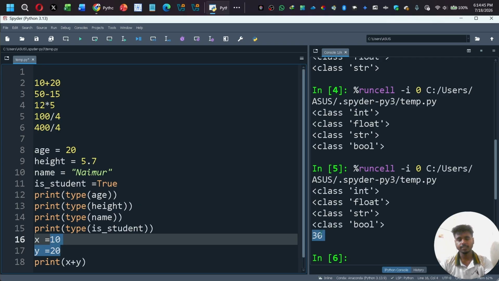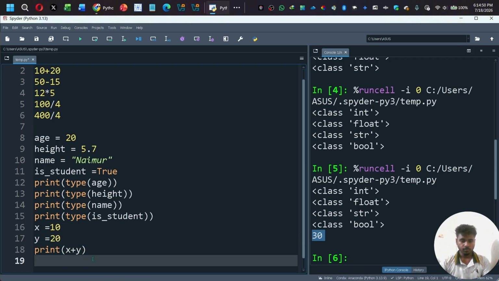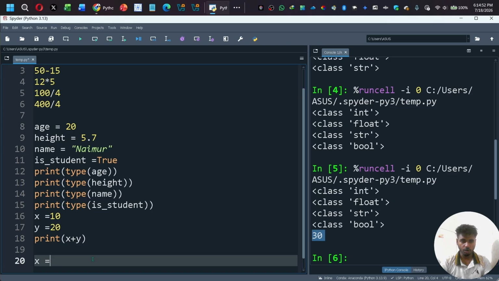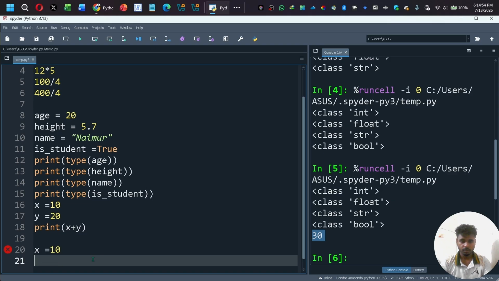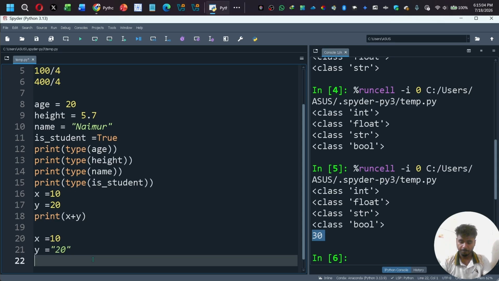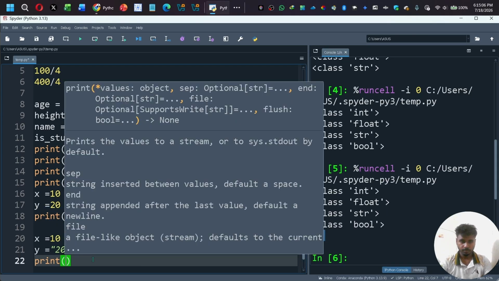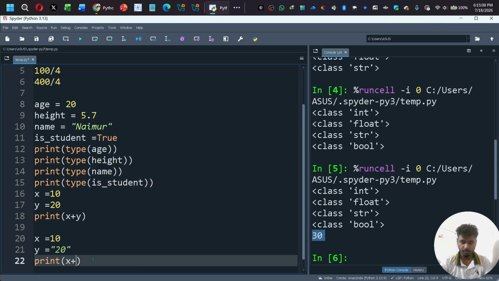Now let's try something different. So x equal to 10, y equal to "20", and quotation close, and print x plus y.